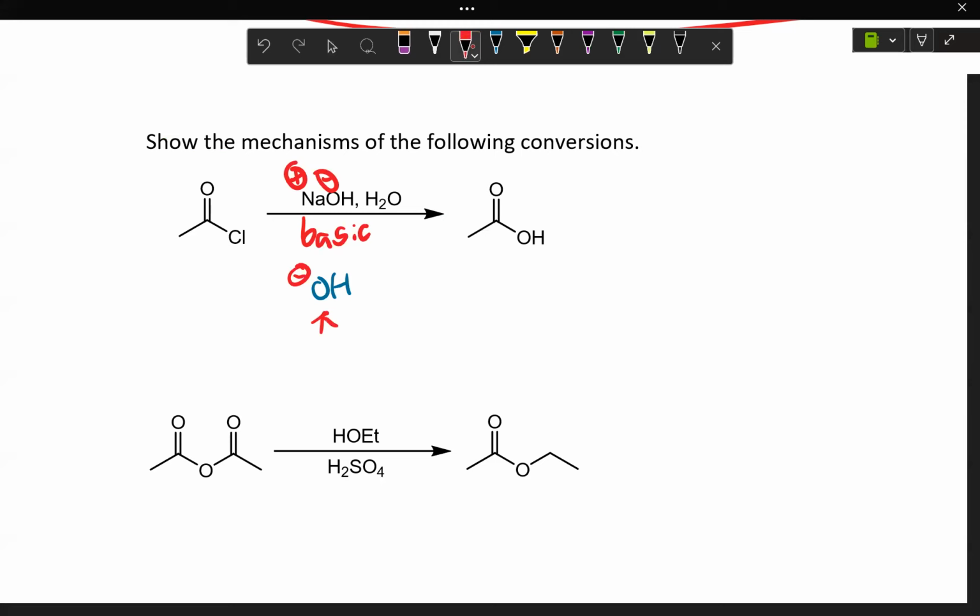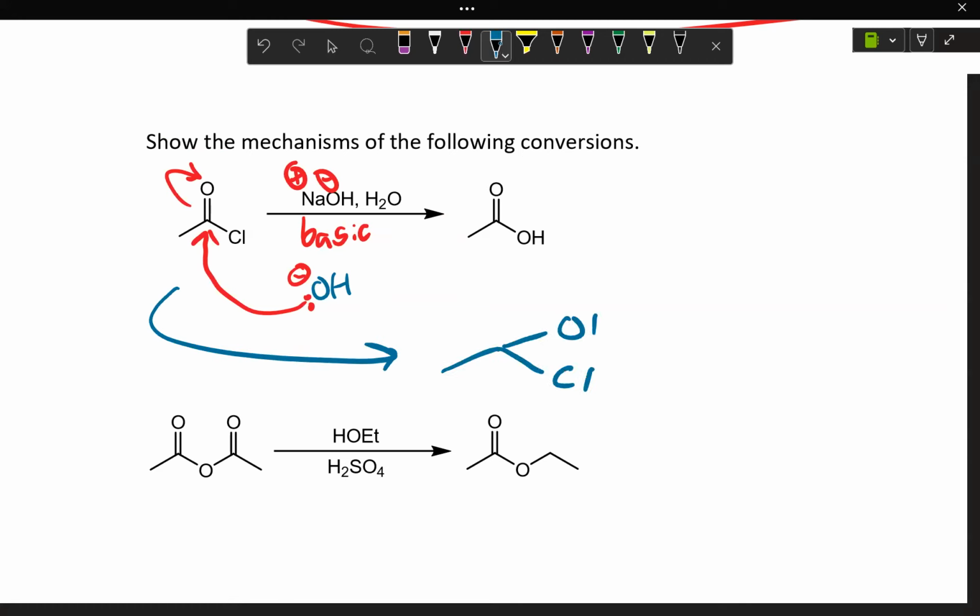Because our hydroxyl group and the NaOH already has a negative charge, it already wants to react and attack the carbonyl. Because negatives attack positives. It's going to attack this partial positive on the carbon, and then that'll push the electrons onto the oxygen. And that's going to create a negative charge on the oxygen. But remember, we are in basic conditions. We're not worried about a negative charge. We just shouldn't form a positive charge.